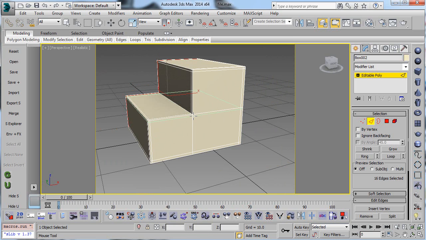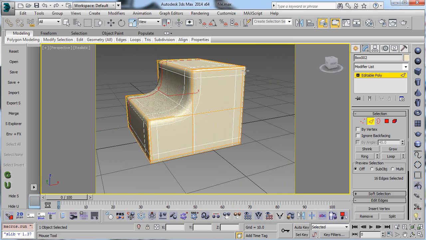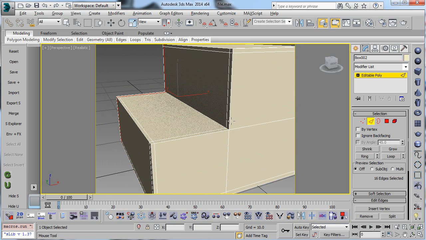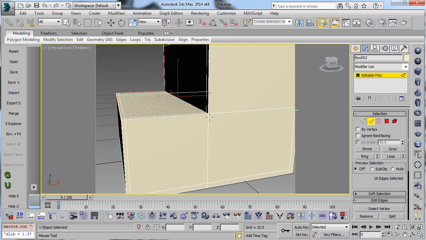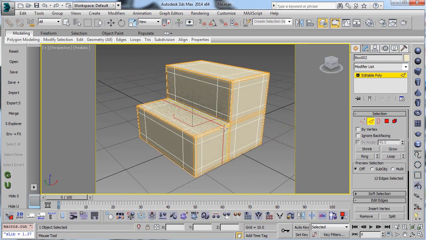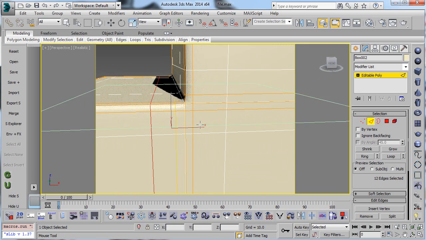And if we smooth this, we can see that this is correct, but then there's this really smooth area here, which might actually be a shape you need or want at some point, but in this case, we don't want that. And so you have to add a bunch of extra edges. So you've got to add one here, then one here, and then one here, and then one here. Now when you do it, you get the results that you're looking for.